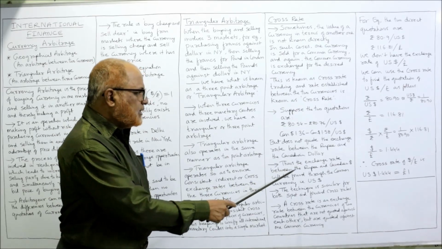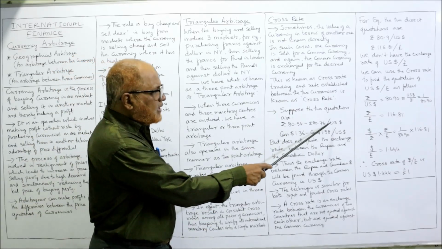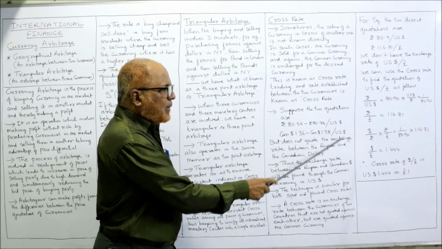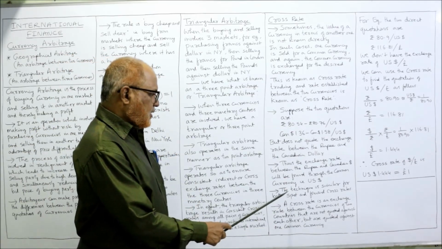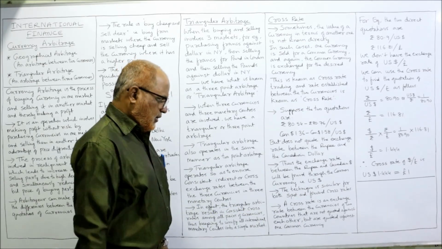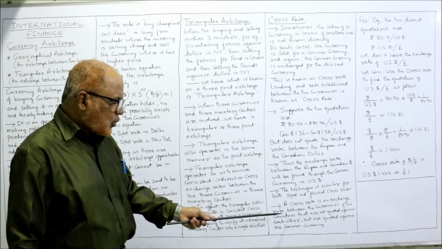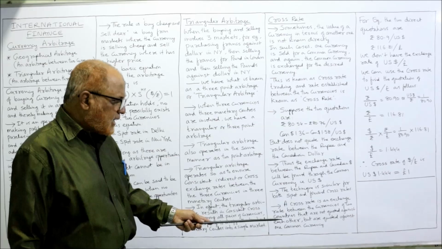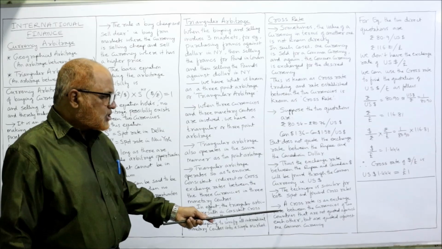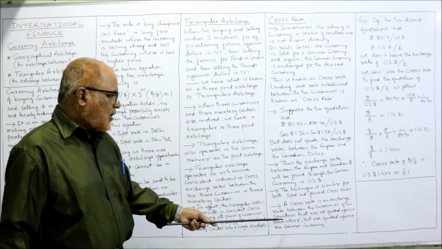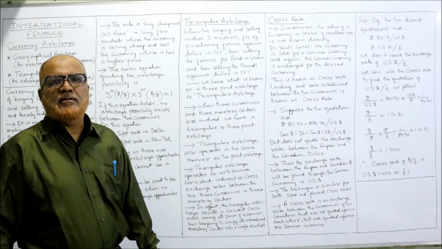Thus the exchange rate between the rupee and Canadian dollar will be found through a common currency, that is the US dollar. By using this US dollar, we can find out rupees per Canadian dollar. The technique is similar for both spot rate and forward cross rate. A cross rate is an exchange rate between the currencies of two countries that are not quoted against each other. So this is the definition. What is cross rate? It is the exchange rate between two currencies of two countries that are not quoted against each other but are quoted against a common currency.